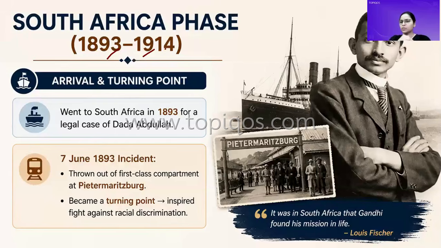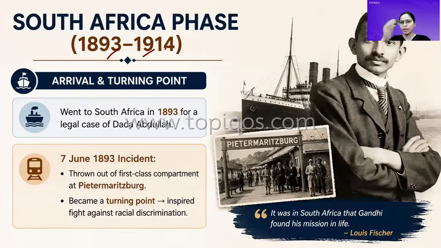So Dada Abdullah contacted his friends in Gujarat, and someone gave him the reference of Gandhi, who had been educated in London and would help, because it was a family matter. You do not have to go to court and deal with it. You have to solve it mainly within the family. That was a settlement he was aiming for, with the help of a legal person.